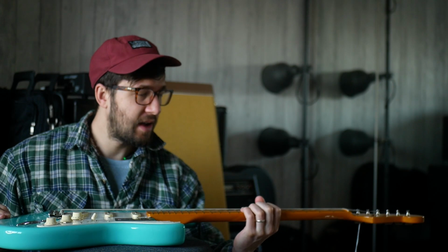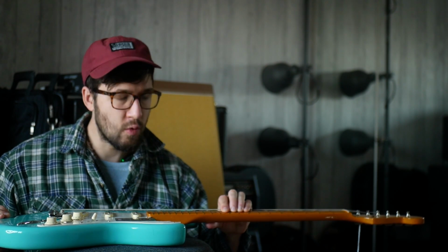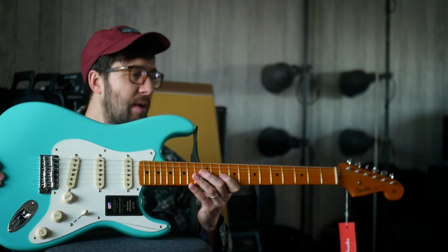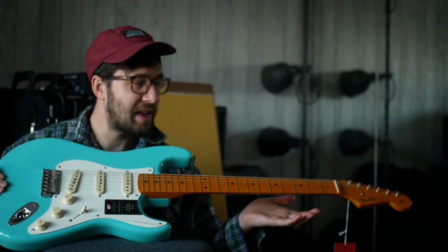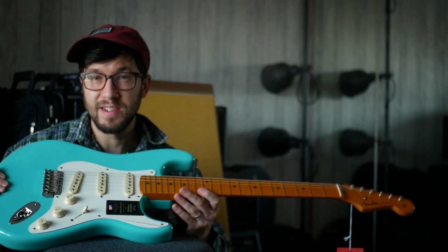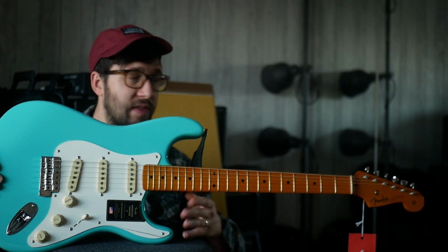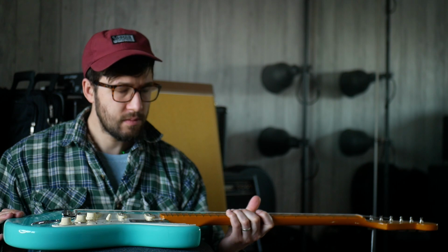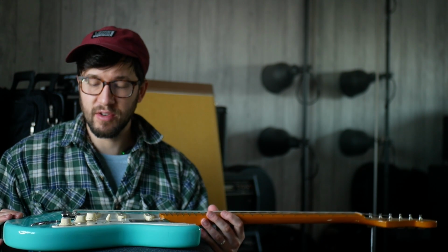I've enjoyed playing it. It's got the maple, which for me is a little bit more difficult to play than rosewood. I find it kind of has a bit more drag on your fingers than rosewood. However, when I play with gain, I really find maple to be where it works best for me, which is, I don't know, maybe slightly surprising for me, but that's what I found with the Eric Johnson Strat as well. And I've been playing this guitar now for about a week, and tone-wise, playing-wise is really cool. The only little thing is that nitro kind of drag.